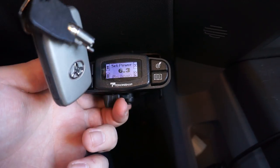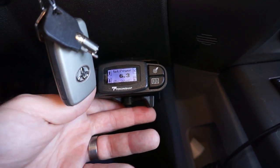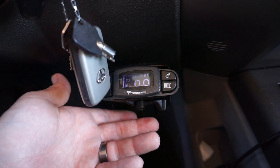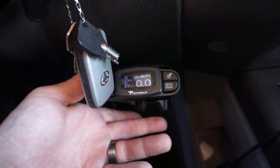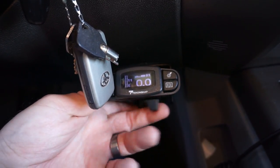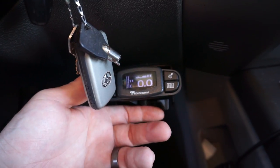When you're towing you're typically towing the same trailer over and over, so you'll know your settings. For example, when you're empty you might be at 5.8, and when you're loaded you might be at 9 or 12 — depending on how big a load you've got. That's how I tell what to set it at.